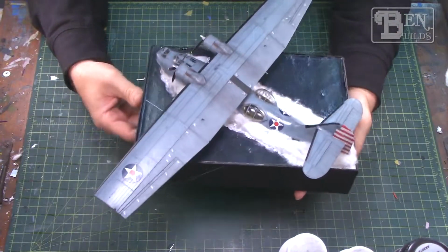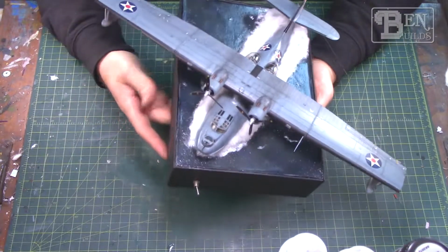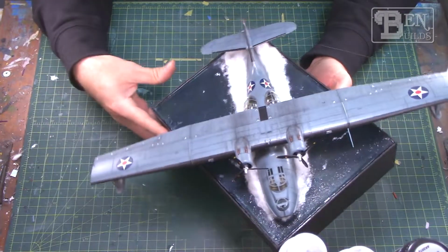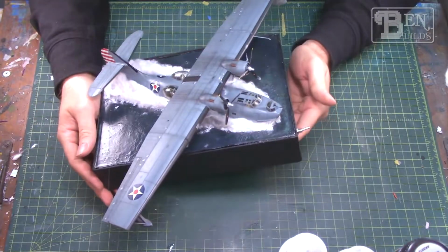The cotton balls look a little gimmicky, to be honest. Looks a little bit more like a toy, but you know what? It's okay. I'm learning, I'm trying new things, and there is a bit of an artistic license with this that I haven't quite gained the exact knack for yet.